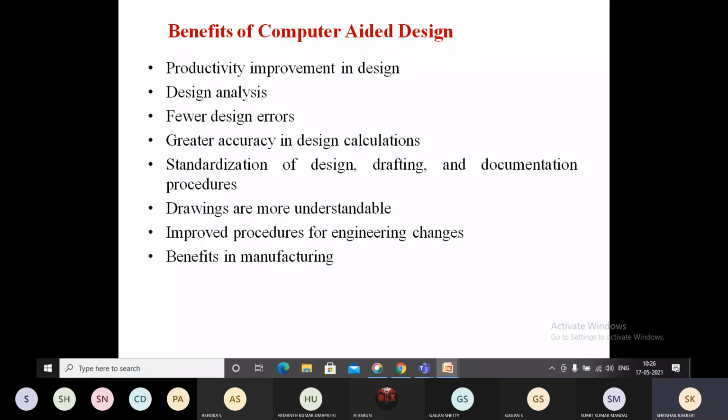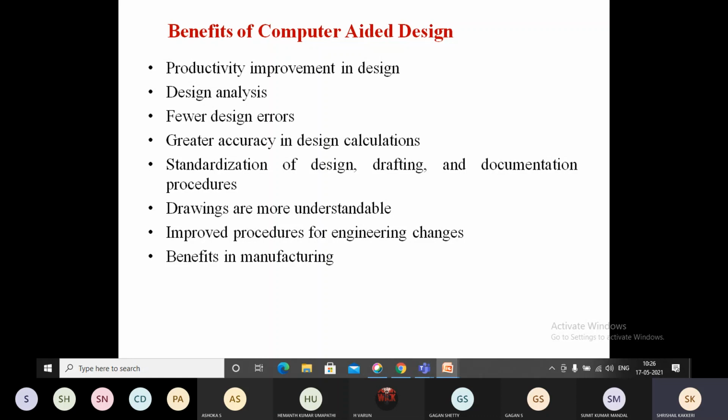And fewer design errors. Since now our mind is restricted only to our classes. Once you go for a complicated design, just like a Volvo engine, analyzing the engine itself will take years for us. Please understand, it will be very complicated in nature to understand the drawings. So understanding the drawing will take a lot of time. If you have to create the sub assembly for this main part, how many errors will be created, or it will be done chaotically by the human designer. You please understand. So all these design errors will be eliminated by using the computers. This is fewer design errors.